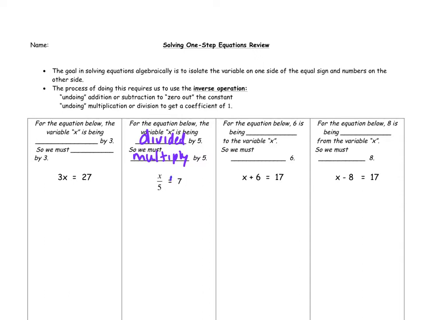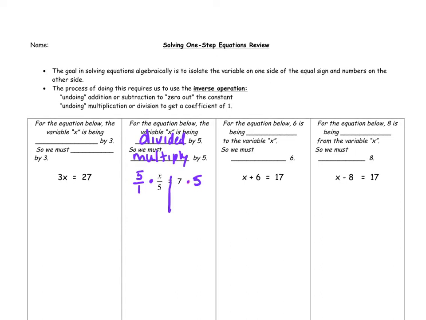So we're going to build our wall. And then if you'll recall, x divided by 5, we're going to use multiplication. There are several ways you can do this, and I'm going to show the fraction way. I can multiply by 5, which is 5 over 1, in fraction form. Since this looks like a fraction, we can make this in fraction form. And on the other side, since it doesn't look like a fraction, I'm going to multiply by 5 also on this side. So as long as I'm doing the same thing on both sides, it's okay.